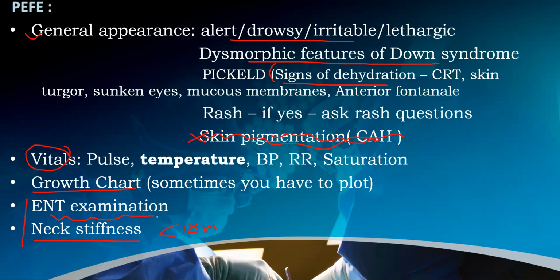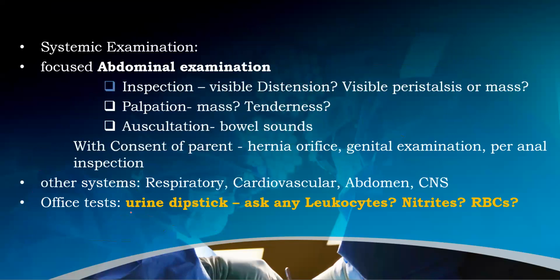In the ear, I would like to check for any discharge, any tympanic membrane redness or sign of inflammation. In the nose, I would like to check for any nasal discharge or any change in nasal mucosa. In the throat, I would look for any sign of pharyngeal erythema, any tonsillar enlargement, or exudate. Okay, so that's ear, nose, and throat. Don't get stressed about it now because we will discuss it in detail in the respiratory system.